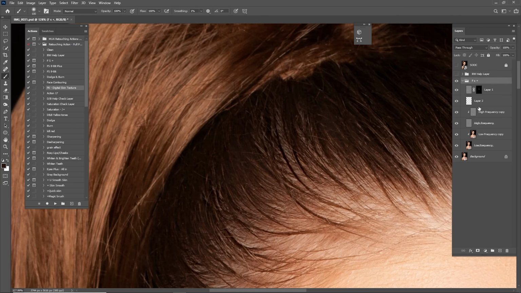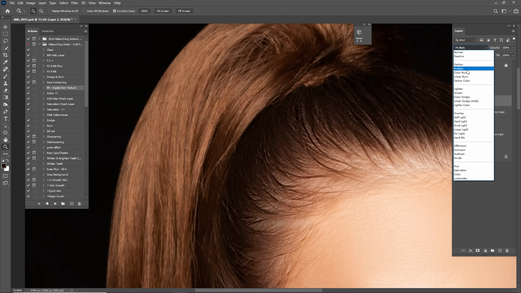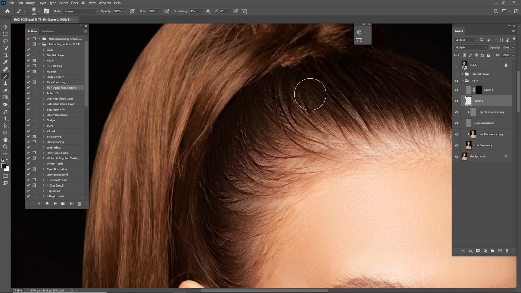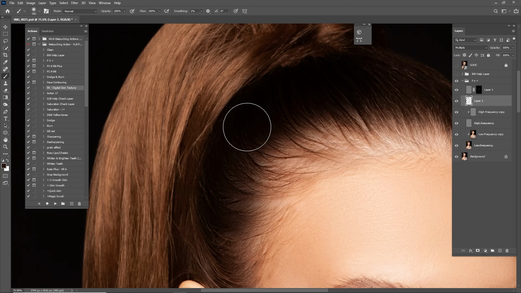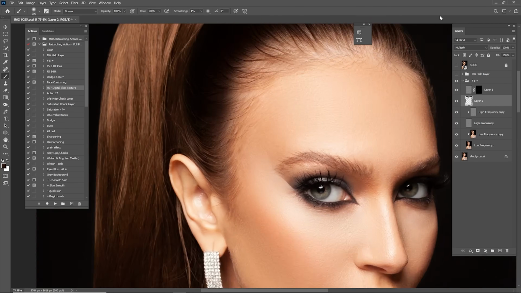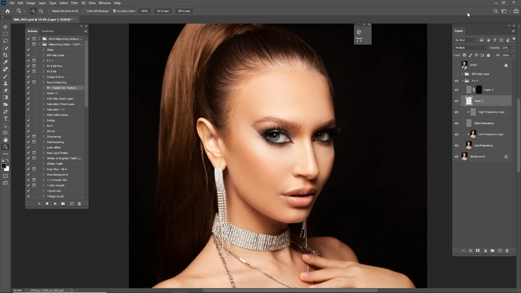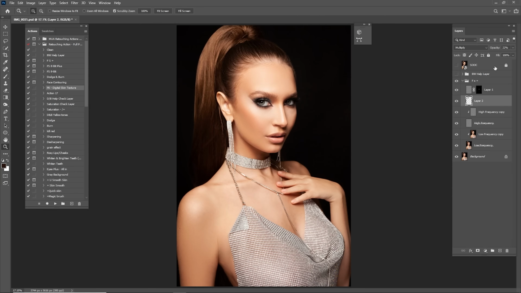Click on the frequency separation, click here on this empty layer and make this into multiply, and start painting here by removing this kind of process that we have done, and lower this by 22, I would say. Now let's just check a before and after. Yeah, 22 is kind of too much, so I'm just gonna lower this by 12, and I think we are good to go. Now check a before and after, and I think that we are done with the frequency separation.